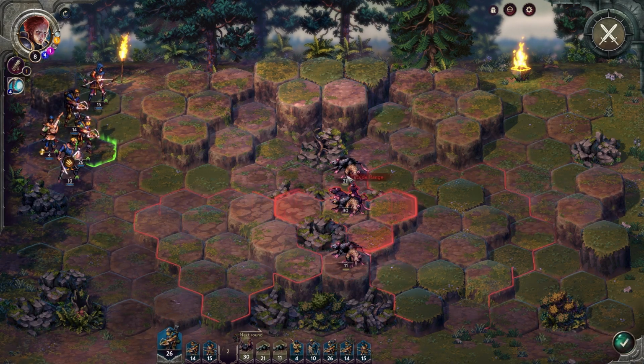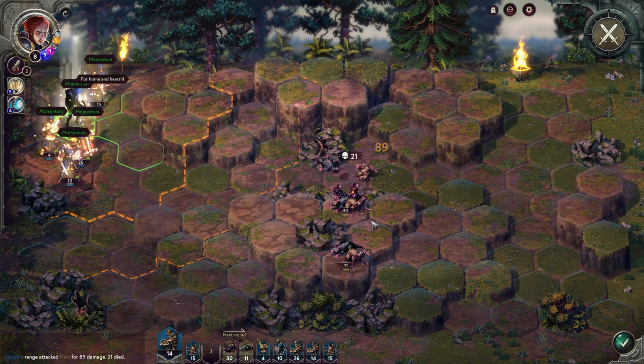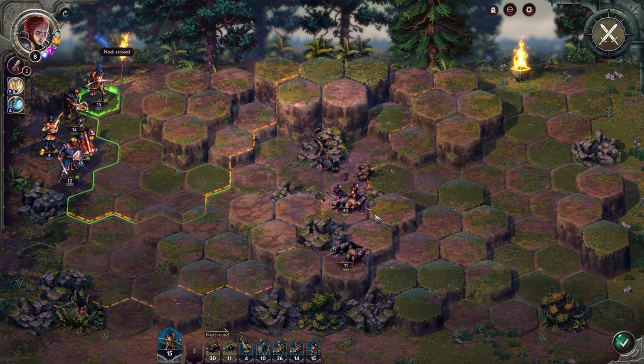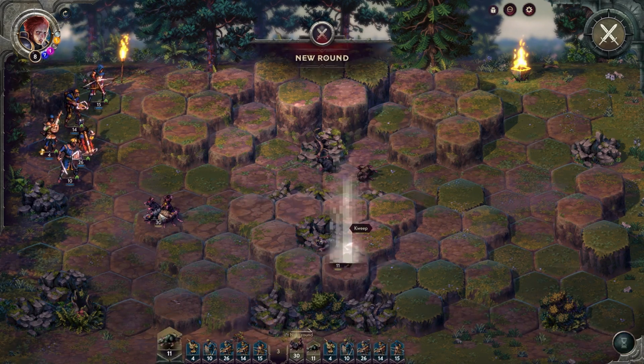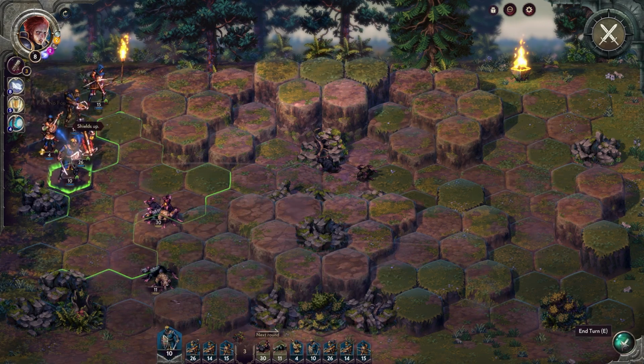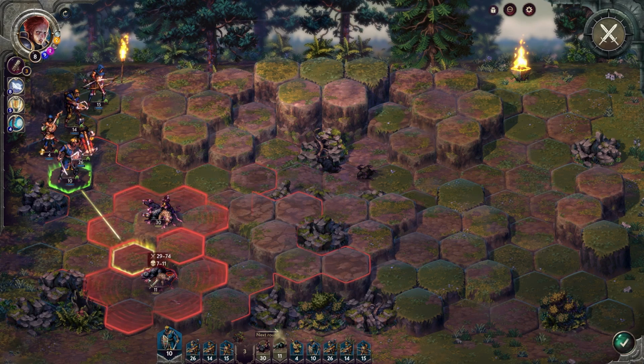Now, this kind of nonsense that I'm pulling here, it's not possible against real players, because real players will obviously see through this. But when you can, you do it against the AI as much as you can, because it allows you once again to preserve your troops and stuff like that.